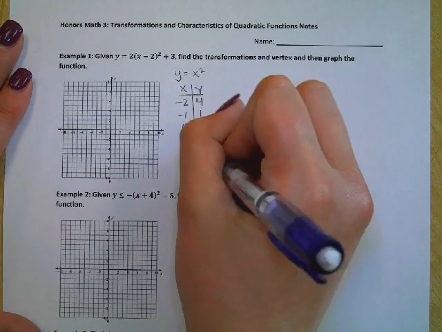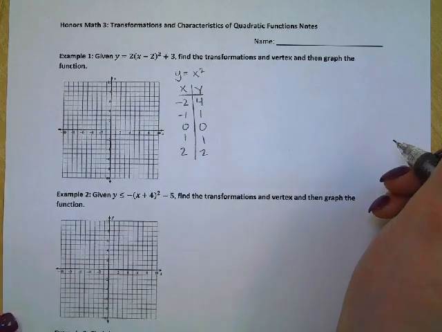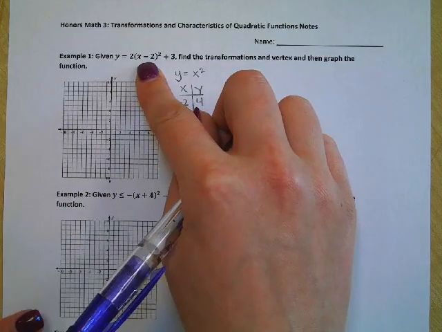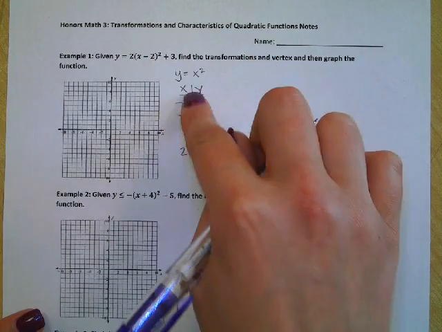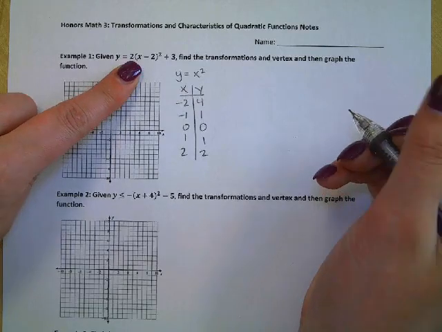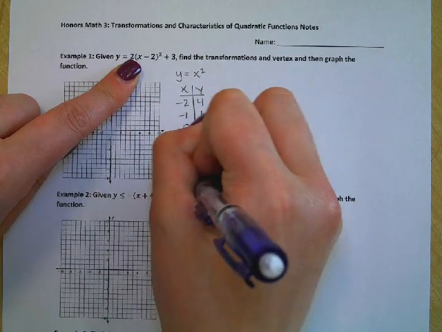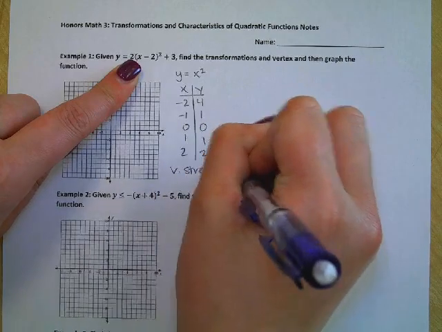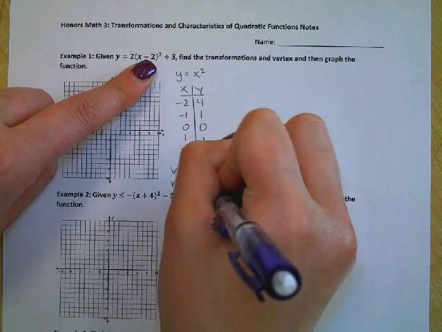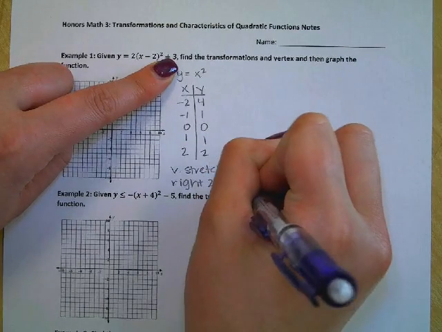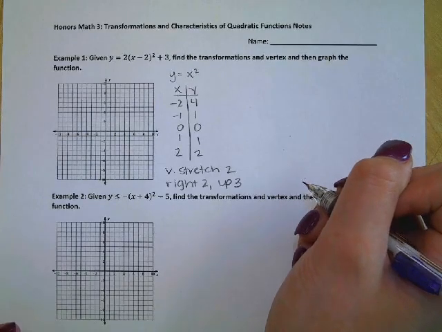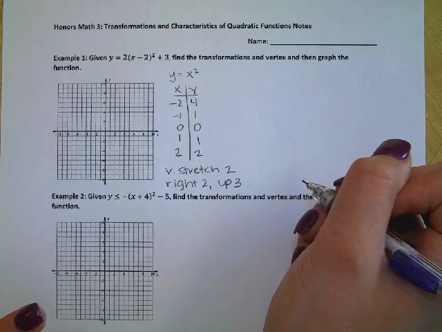squared is 4. And so for us to be able to graph this by hand without a calculator, we're going to use those transformations on these points. So the transformations that we have are a vertical stretch of 2. It is shifted to the right 2 and up 3. So the transformations work exactly the same as what we've studied in the past.